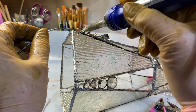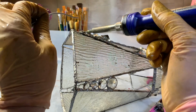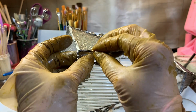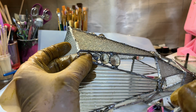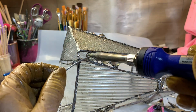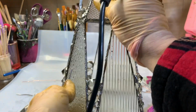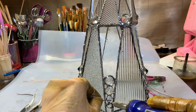I've even wrapped wire around things like this, which gives it an extra support. But even when you wrap wire around a crystal, you still have the problem of it maybe popping out from the heat, because you're still going to solder it on. So it's still that little danger of having it pop out. So you have to be pretty careful with it. So I just keep turning it around and looking at it, making sure that everything has been soldered as well as possible.